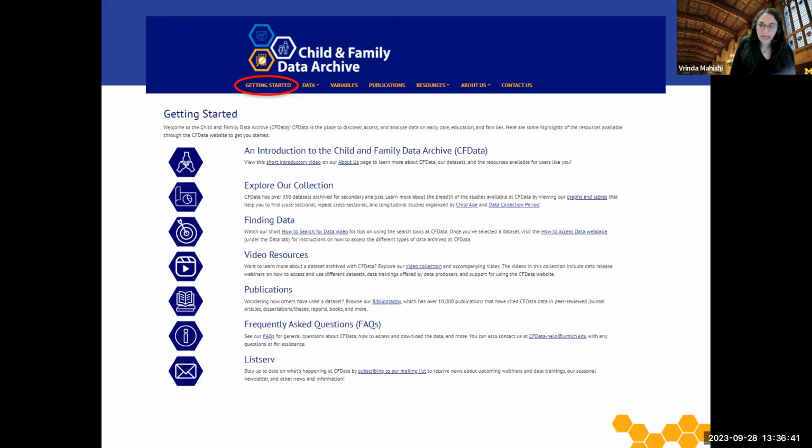The first tab on the website, circled here in red, is called Getting Started, and it provides a great overview for new users of some of the highlights to the website, with quick links to various resources that might be helpful to you.